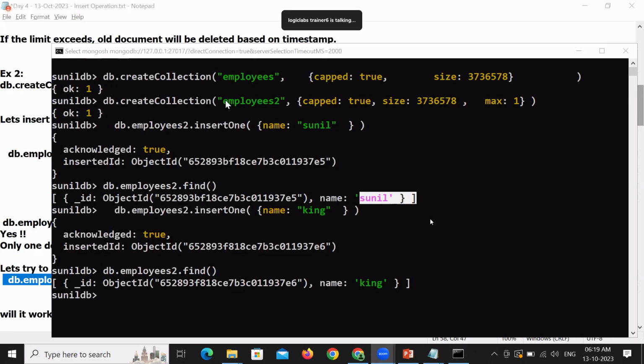Capped collection. And in the capped collection, the mandatory parameter is size. Without size you cannot directly define max. Are you understanding, Subhash? Without size you cannot directly define that I create a collection with max documents. You have to define size first, and max is optional. If you want, you can do max or you can avoid it, but size is mandatory. Clear, Subhash? These kind of collections are called capped collections.